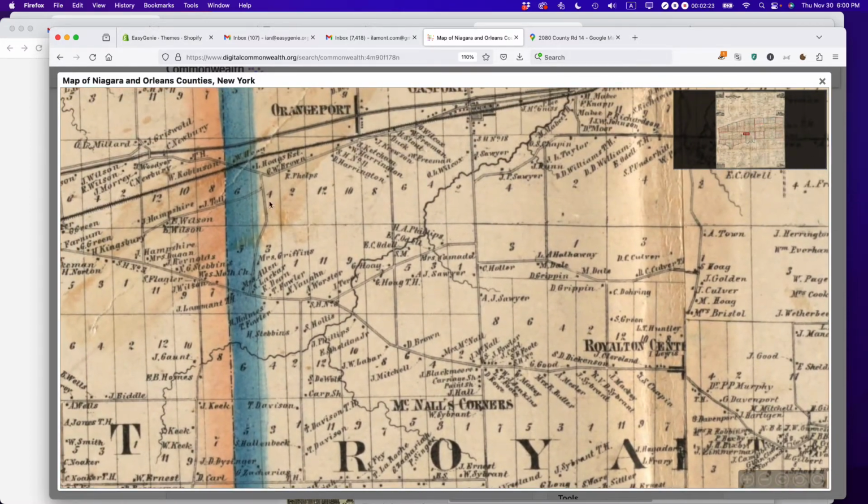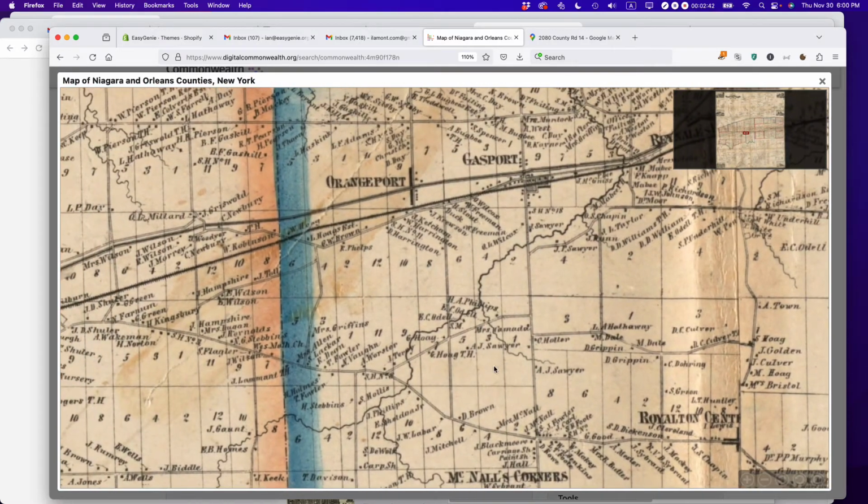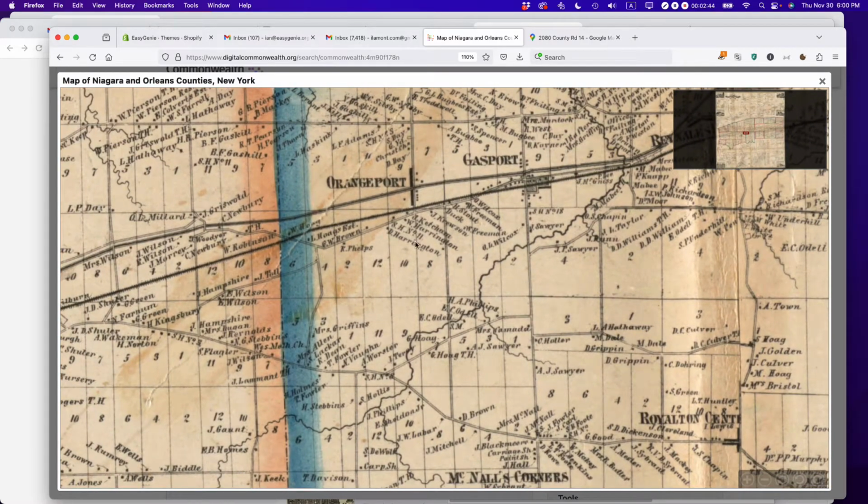It was some farmers who lived in this particular area. I can't remember the names off the top of my head, but they were located in Royalton. And actually, for me to dig up information about my ancestor, it may have been much more helpful, the next time I go back to that area, instead of going to the Lockport town clerk, to go to the Royalton town clerk and see if I can find information relating to the property where they lived or some other document, such as a legal document. Let's say there's a will or a deed or something like that that might mention my ancestors.